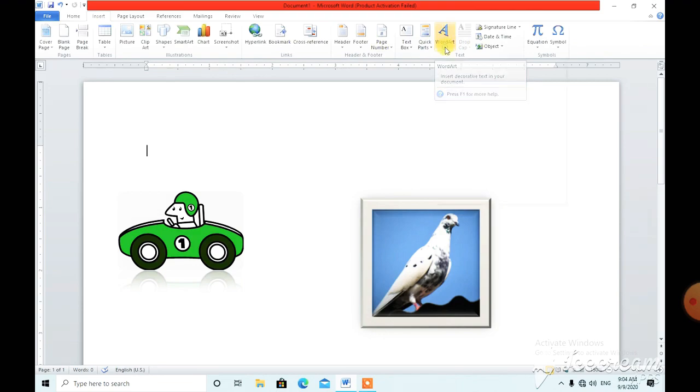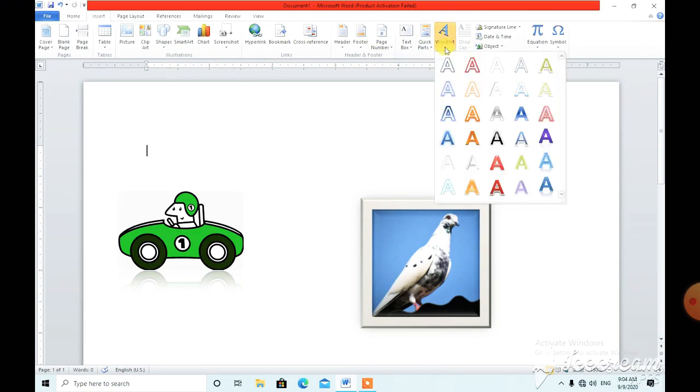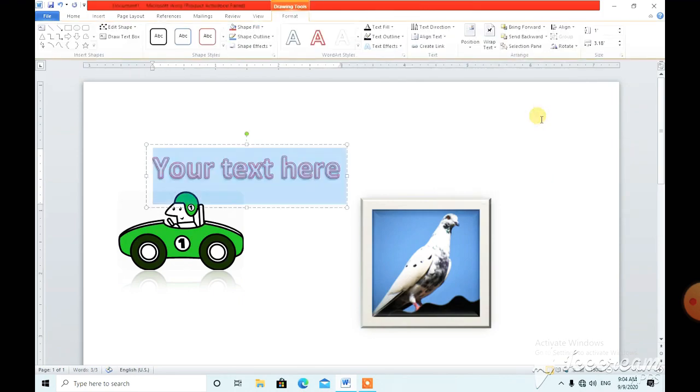To insert WordArt, select WordArt, and you can select any pattern for writing a heading or fancy text. If you want your text to look good or fancy, you select WordArt. As you select WordArt, a text box appears, and now you write your text, whatever you want to show in your document in a fancy way.